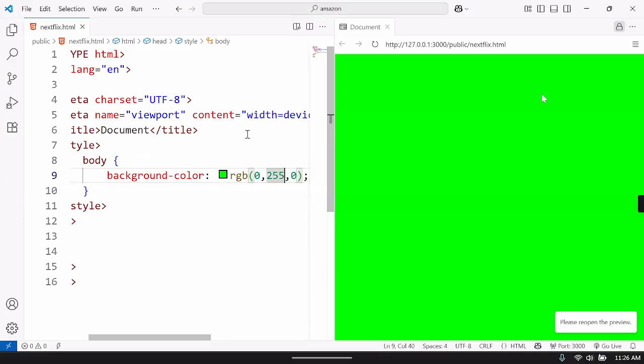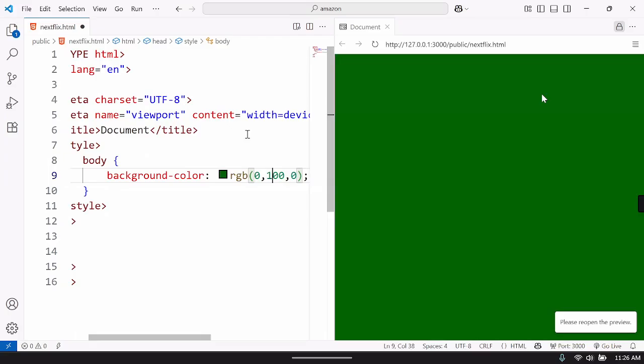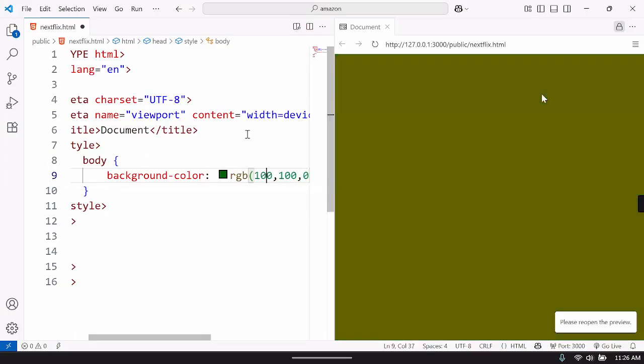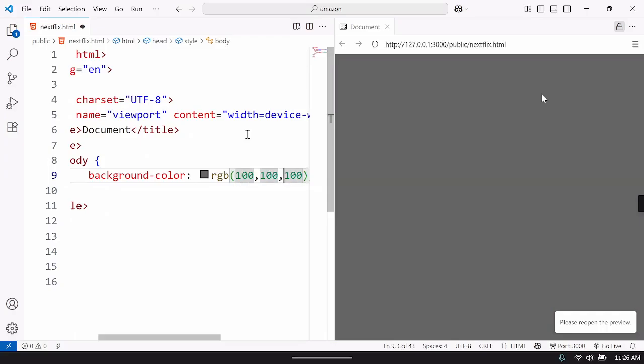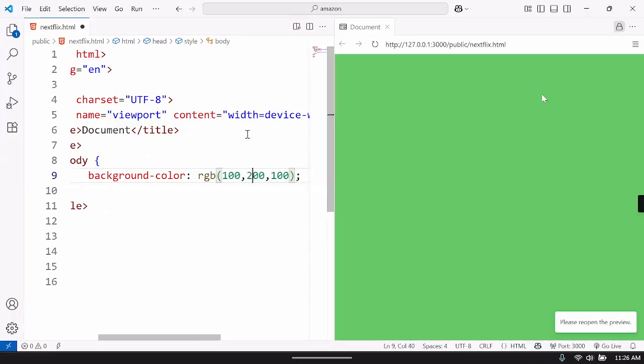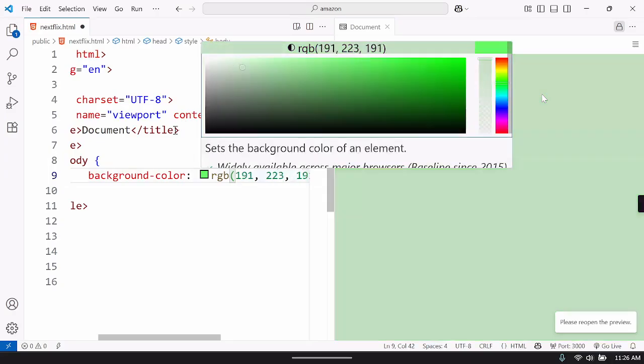And 255 means if I give 200, it is dark green. If I give 100, more darker. You can add some red into it. You can add some blue into it. And green color I am reducing here, increasing here, right? So 200. Then you can see it is like 250, like that. The color range can be maximum 0 to how much? 255. That is the color. We can create colors using this. We can mix the colors and we can set a color. It will get that.